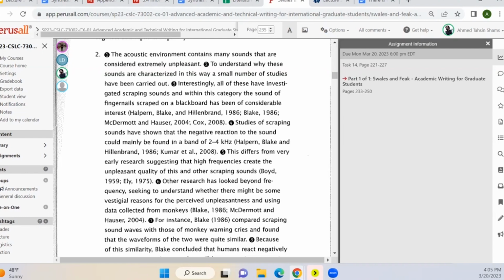In the second draft, what we have to do as a group, you can form your group according to your convenience, is find those 6 steps that I just taught in that link. The 6 steps of synthesizing sources. What you can do is highlight one sentence: here I find step 1, here I have found step 6, 5, 4, 3, whatever. That's it. We have to find whether the 6 steps are here or not. If not, we can say I couldn't find that one. That's also fine. All good? And we'll do it together.